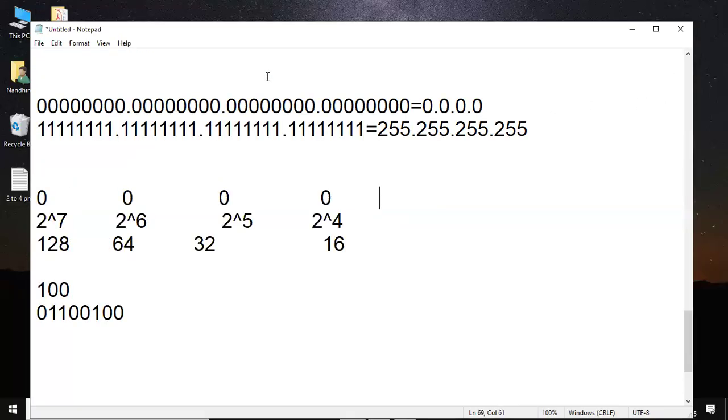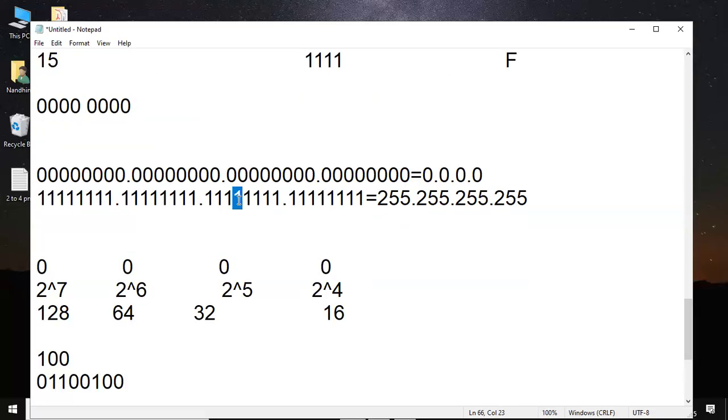See, if I say this bit, then what is the value of this bit? 2 to the power of 0, 1, 2, 3, 4. 2 raised to 4, because 0, 1, 2, 3, and 4. So 2 to the power of 4 is 16. So the value of this bit is 16. Likewise, we have to count from right to left. Never come from left to right. Always right to left.